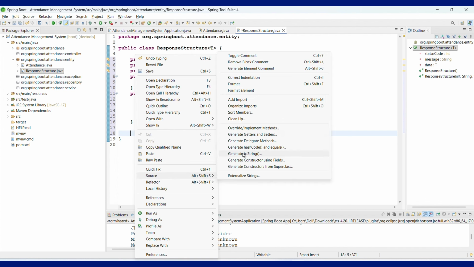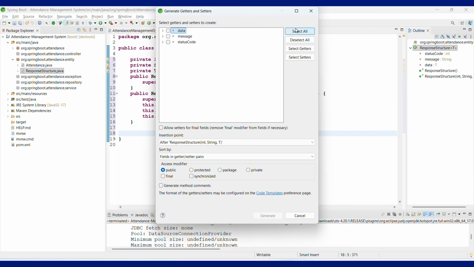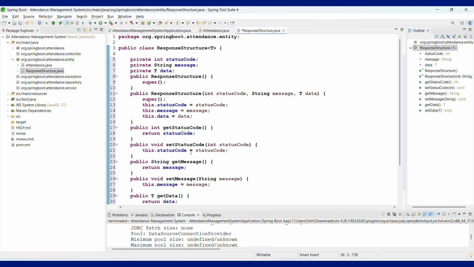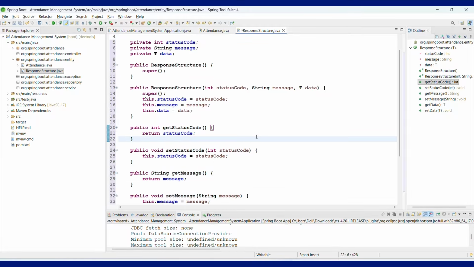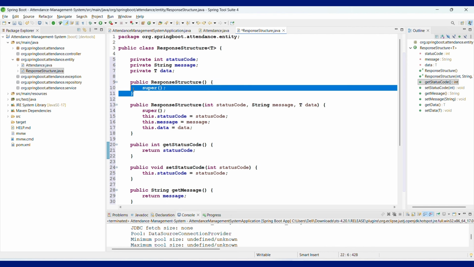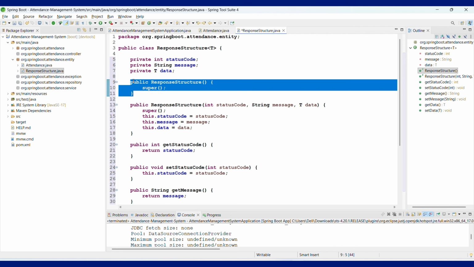After this, we create getters and setters with all the fields and generate. So now this is also done. Just fix the indentation of our program by clicking Control Shift F if you are using Eclipse or Spring Tool Suite. As you can see here, now it looks better. So everything is done here.